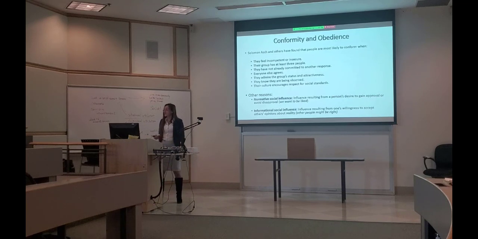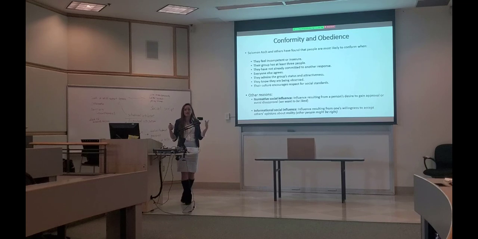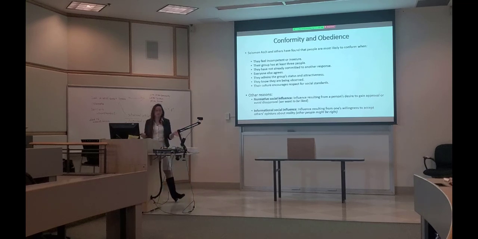So if I were to suddenly look left, you would probably conform and also look in that direction because maybe there's something there. Maybe there's a reason to look in that direction. So that's informational social influence. Sometimes you'll find yourself just following a crowd, let's say in a subway station or in an airport. That's because you're assuming that they know where they're going. And often they do. Other people might be right. Maybe they're doing that because it's the sensible thing to do.